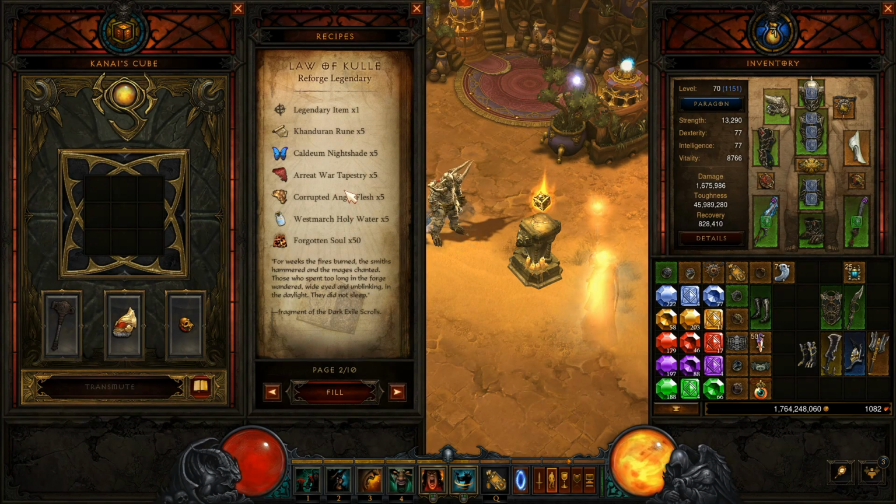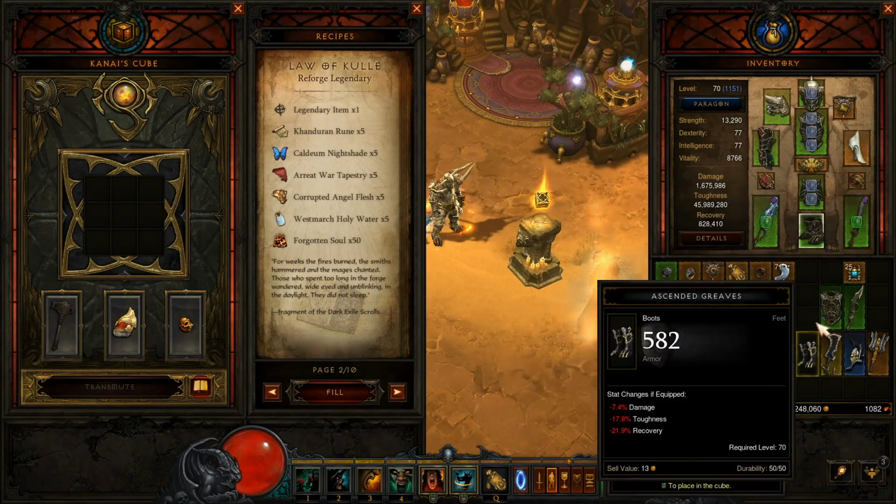All right. Number 2, reforge a legendary item. This allows you to try and upgrade a legendary item, or not some other legendary item, excuse me. It allows you to reforge a regular legendary item or set item and try to get something like an ancient with better stats. So we'll demonstrate right here.